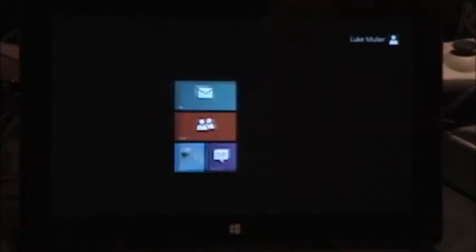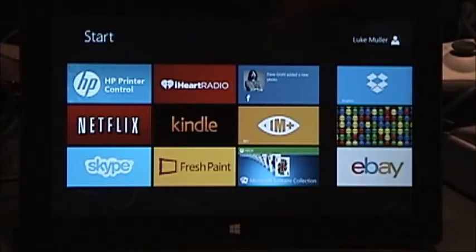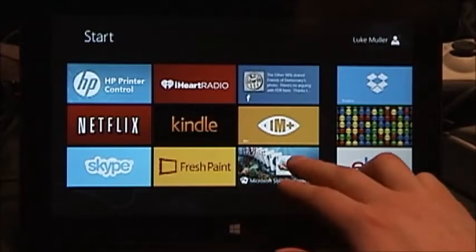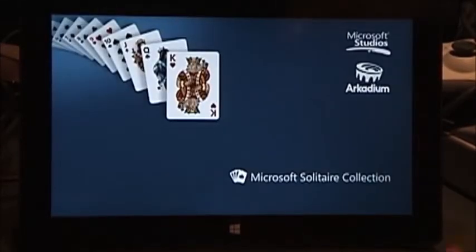And I'm glad I did, because my experience so far, other than that little hiccup just then, that freeze up, I haven't had that happen yet. That's actually the first time that's happened, and I've had it almost a week. So, you know, there you go. Bugs can be fixed. That can be fixed through Windows Update, whatever happened there. But yeah, there's Fresh Paint. There's the Microsoft Solitaire Collection, so you can still play Solitaire on Windows. Now Windows is good for more than Solitaire and Minesweeper. Now you can get Mahjong, you can get Angry Birds, you can get all the rest of them.